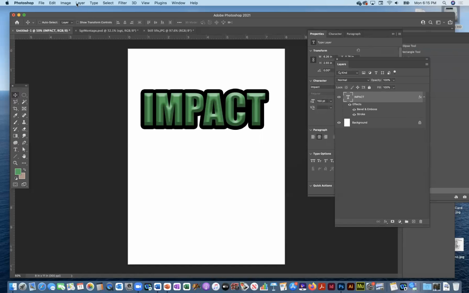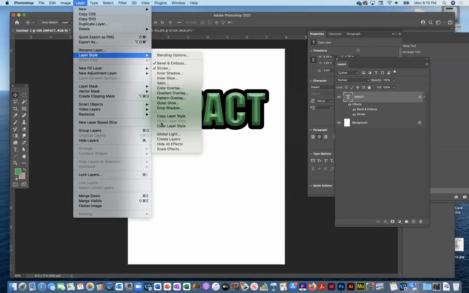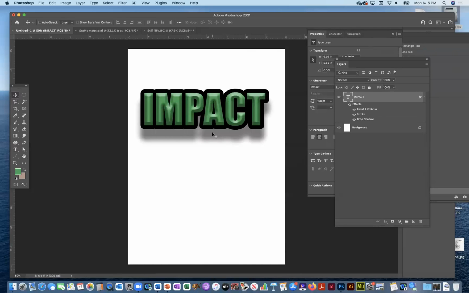I can drop a shadow. Let's see, layer styles. I always lose it. There it is. Okay, layer styles. Let's see. Drop shadow. It doesn't look like it's very far away, so let's make it farther. And there's my drop shadow.